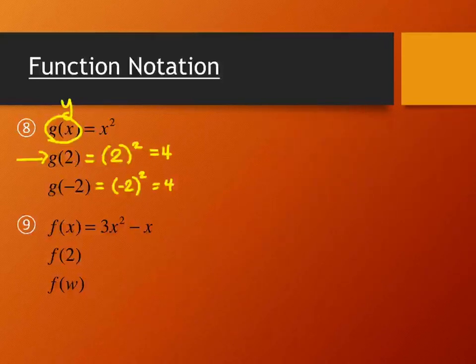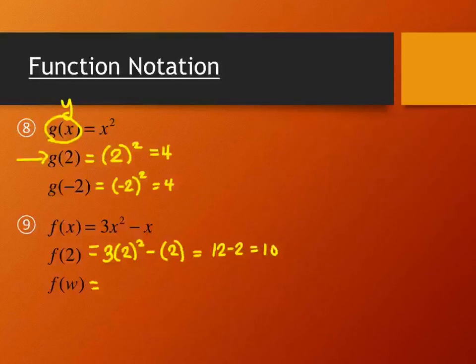When I'm looking at f of 2, it means replace the x with 2. I just have more x's to replace. So instead of an x squared, I'll have a 2 squared. Instead of having minus x, I'll have minus 2. I've got to replace all of the x's with the 2. And then we simplify. Order of operations and everything still apply. Exponents start first. So what's 2 squared? 4 times the 3 is 12. So that first piece is 12 minus the 2 that's in the second piece, giving me a grand total of 10.